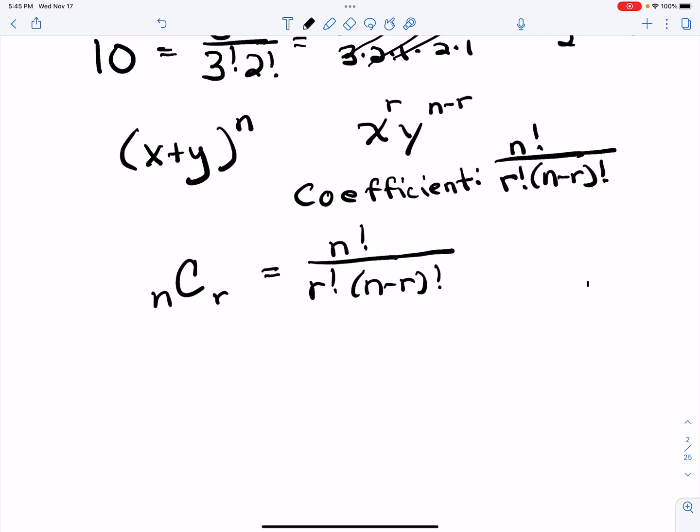What's not in my video is that another way to indicate we're trying to find a combination is this kind of notation. It looks like giant parentheses with n and r in there. That giant parentheses with n and r means the same thing as nCr. And you can do these in your calculator.